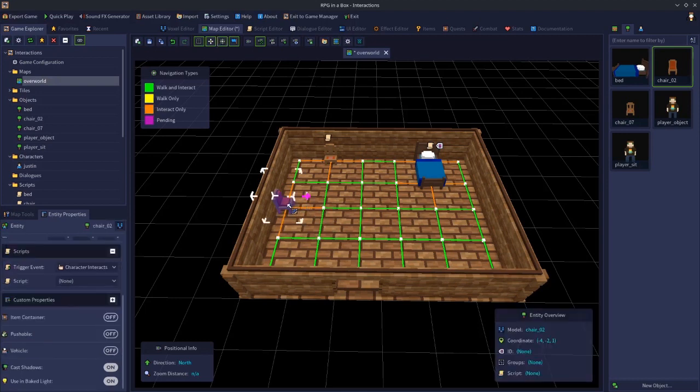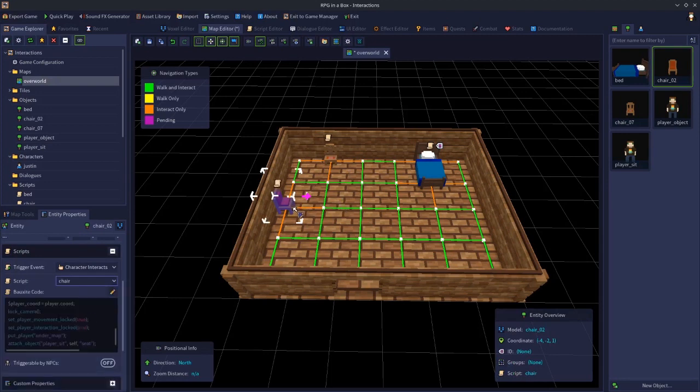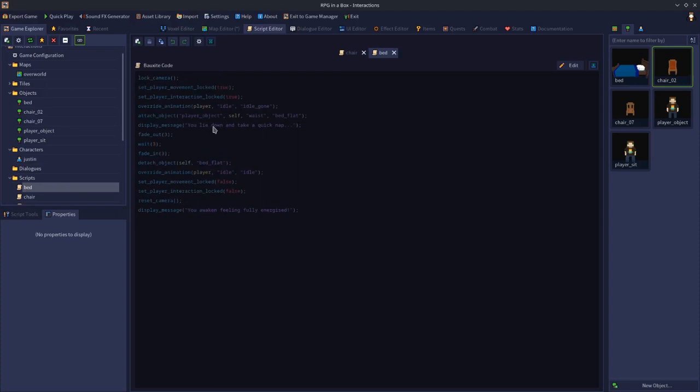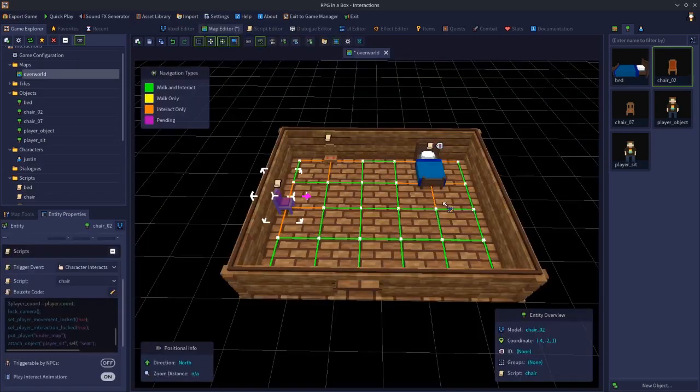All I have to do is click on this chair, go to Character Interacts and put the chair script on it. And this same script will work on this, because there's nothing in this script, if we edit it, that's specific to that chair. Because we're using self for the attach object on the chair, and player is always a dynamic reference to the player, and we're using the player's coordinates from where they are. And also, even if we had another bed, the same thing applies to the bed script, because if we just open that up again, we're just setting the animation that's already on the player to idle gone and setting it back. So it doesn't matter where the bed is or which bed it is, the same scripts will work across different objects.